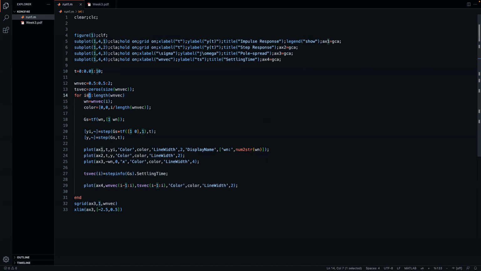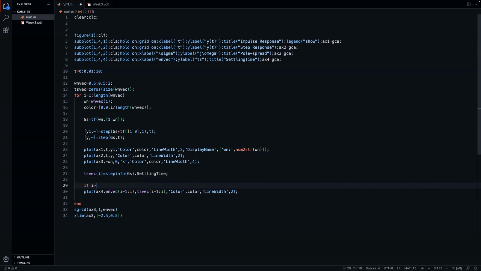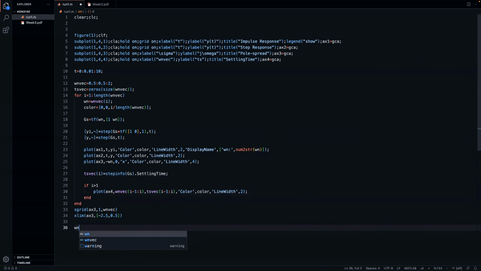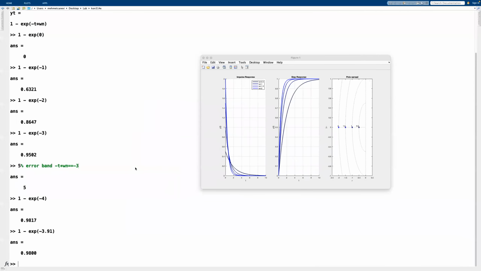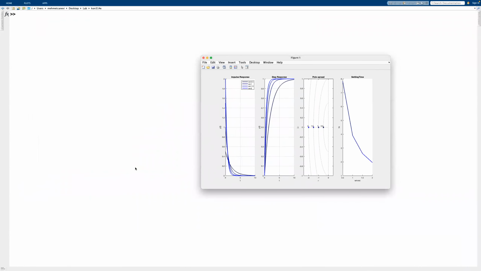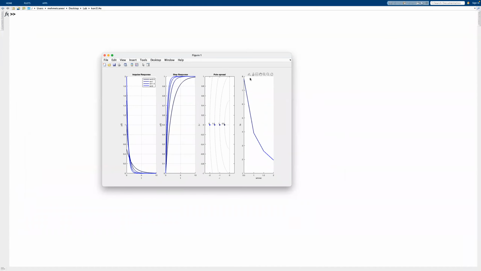Due to MATLAB's property of indices starting with 1, I should be greater than 1 in order to be able to run such a code, because there's no such thing as omega n vec 0. You cannot access a zeroth element of a vector. So I should be greater than 1 if we want to have this same effect here. Let's see if this works. And as you can see, we now have also the same gradient effect that is here.